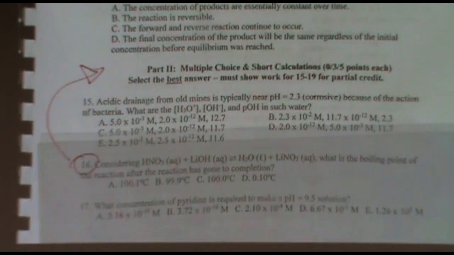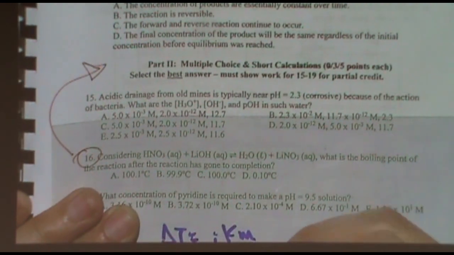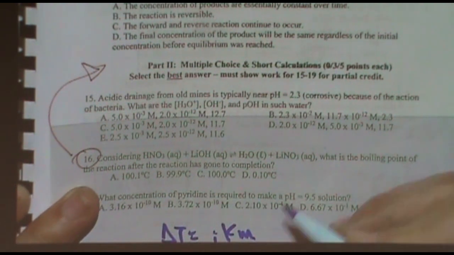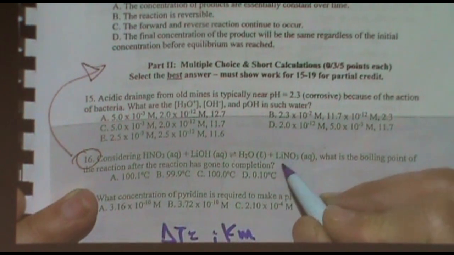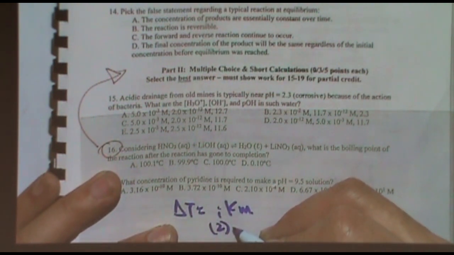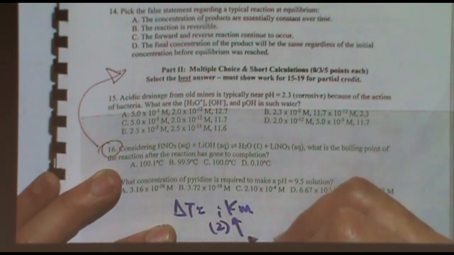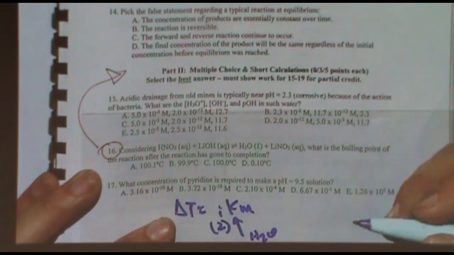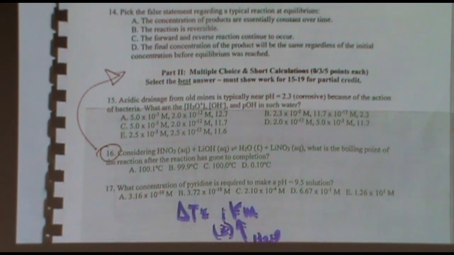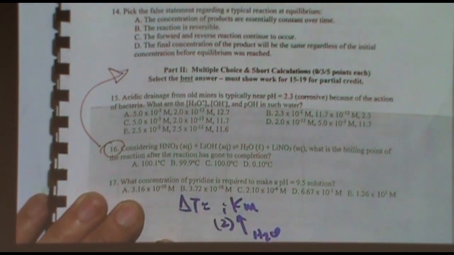What would have been a more exciting problem would be, say, delta T equals iKm. And then what would i be in this case, anybody? 2, yeah, because this is ionic right there. So zoom out a little bit. 2. K, what species am I looking up to find the K value? Water, the solvent, always. So remember to look up water there. It's on the back of the exam. The molality is not given. It would be really funny if I gave you the molality in a future exam. But for this problem, all I wanted you to realize is the concept. What happens to the boiling point, anyone? It has to go up. So the only one above 100 is that one. That's it.